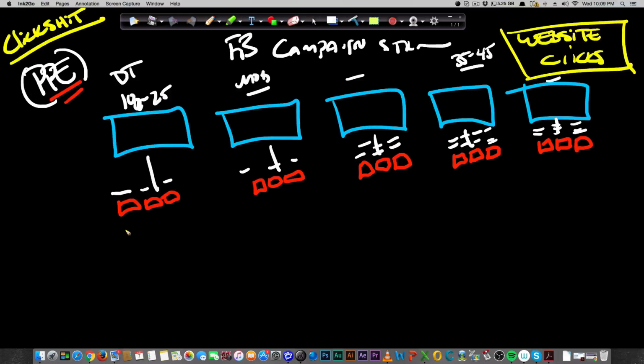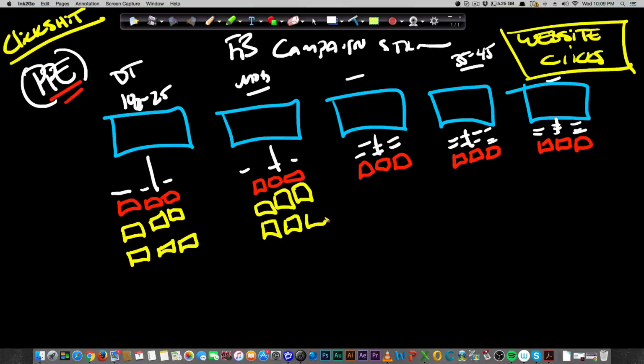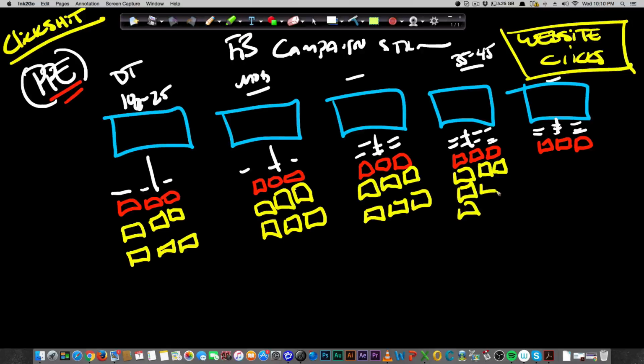Now, the next thing I wanted to show you was you need to duplicate each one of these 3 times, okay? So that's a total of 9 ads in each ad set. And you could do it up to 5 times depending on your budget. But I'm telling you now, to do it 3 times, you want to have 3 of the same ad. So you have unique ads, and then you duplicate it twice. So now you have a total of 9 ads.